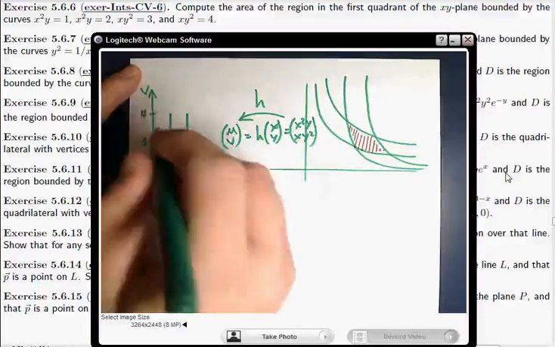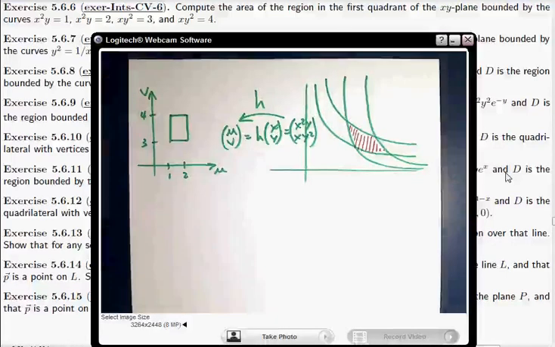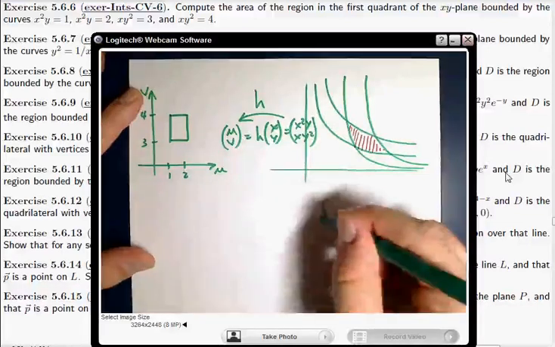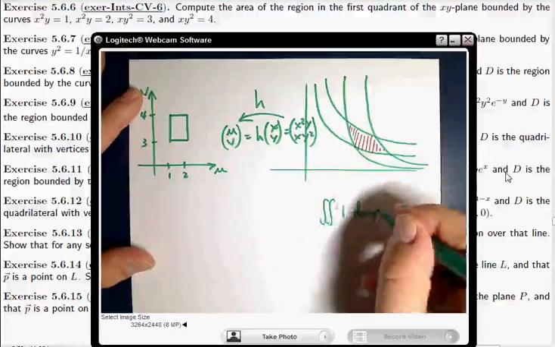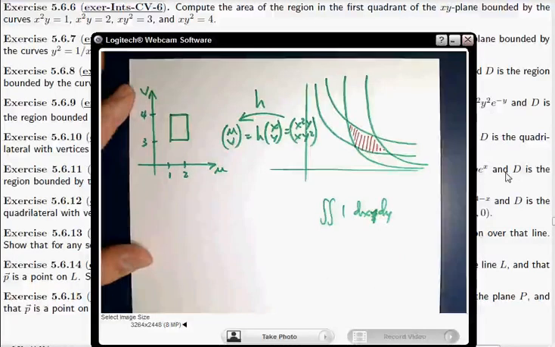That's really not to scale. I kind of blew the art on that. Sorry about that. Doesn't matter. The point is it's a rectangle. Okay. So we are interested in computing the area in the xy plane. Oops, sorry, dx dy. That's how you compute area in the xy plane, integral of 1.